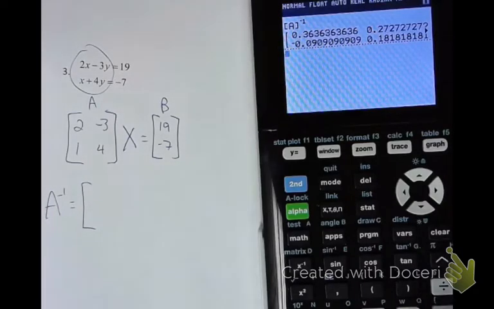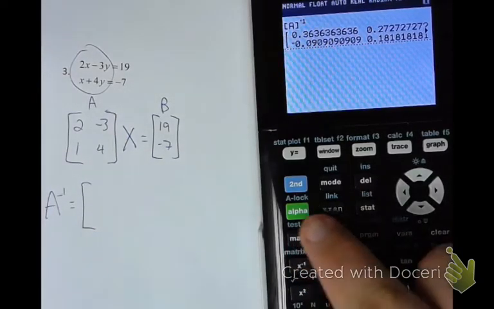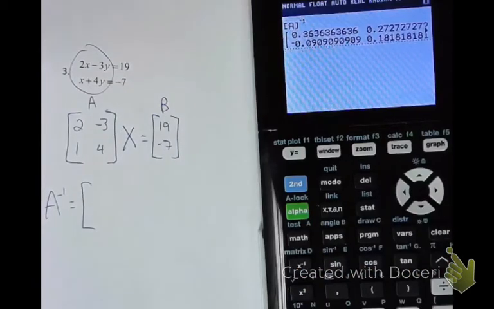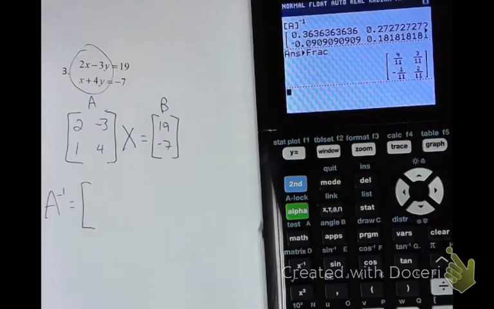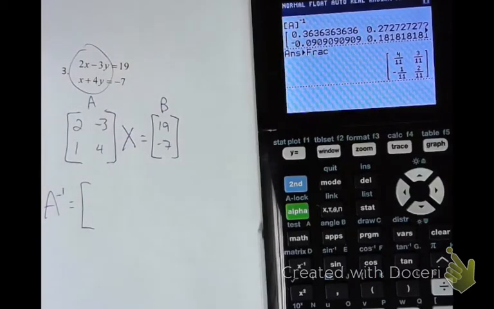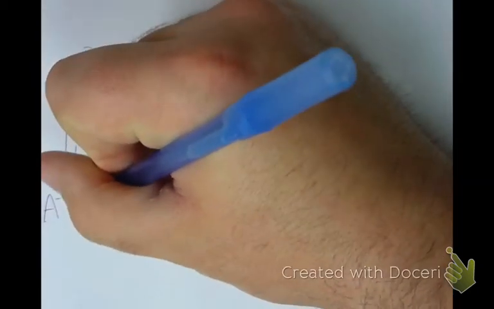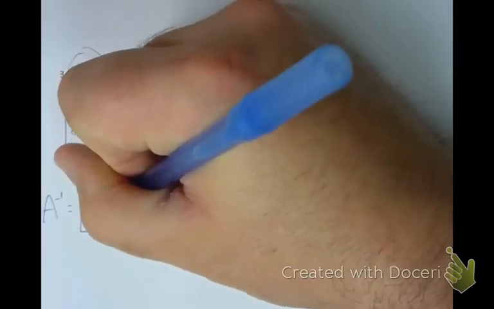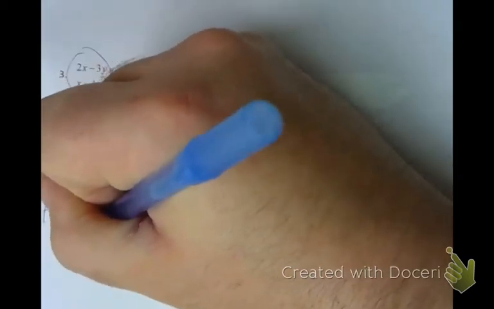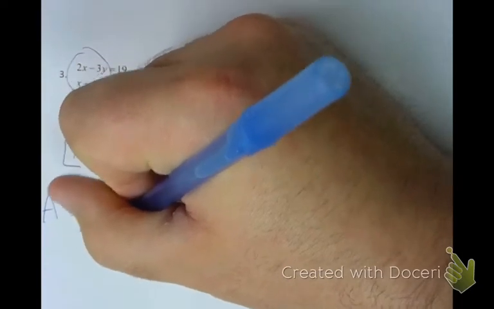No big deal. You can write out the decimals, however, I would highly suggest you turn them to fractions. Okay? To do that, you have a couple different sets of buttons you can hit, but I would just hit Math, Enter, Enter. That looks a lot cleaner. Now, you might be thinking this is going to be a messy set of answers. Work through the problem here, and you'll see how this is going to work out. So you see our matrix there. I'm going to move this just so I can copy it nicer. We have 4 elevenths and 3 elevenths in the top row, -1 eleventh, and 2 elevenths in the bottom row.